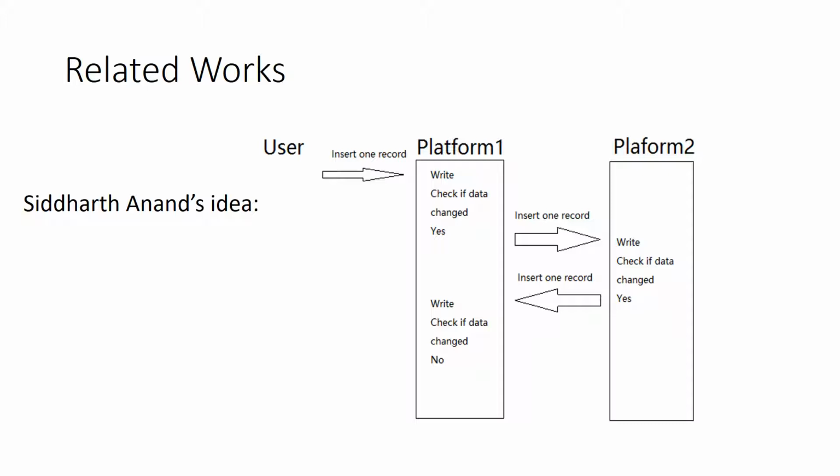In his plan, the second data source will receive the write operation, modify its own database, and then send the write operation back to the first data source. Since on the first data source, the write operation has already been taken, there are no more changes. It will stop when no more operations will be taken. We will base on his idea to build our own data synchronization system.